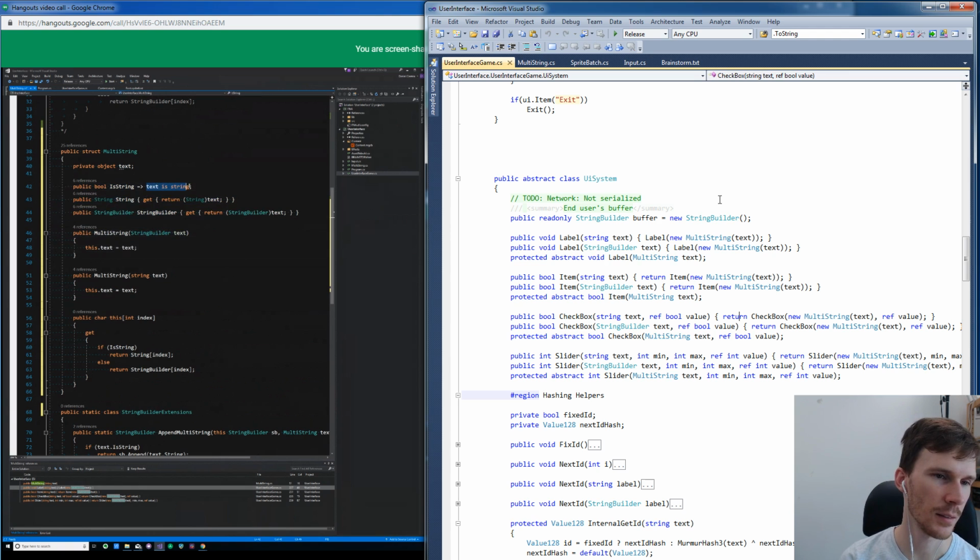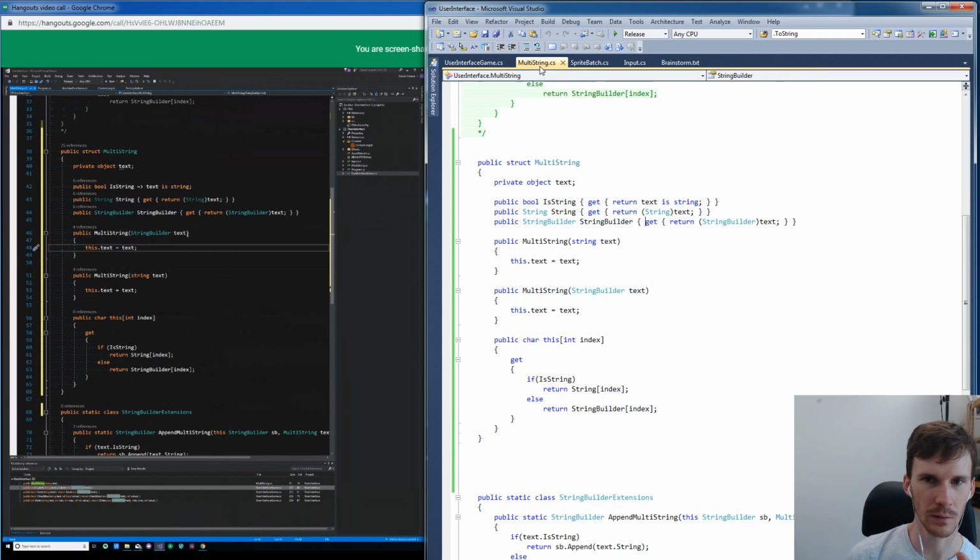Well, it might though, because this call is more expensive, right? IsString has got to be more expensive than a bool equality compare. So I was about to say, why don't we go down the caching branch, because that is what that is. You are essentially caching the result, and seeing as you know the result, you don't even have to calculate it. So let's go down that road if you like. How about we do that?